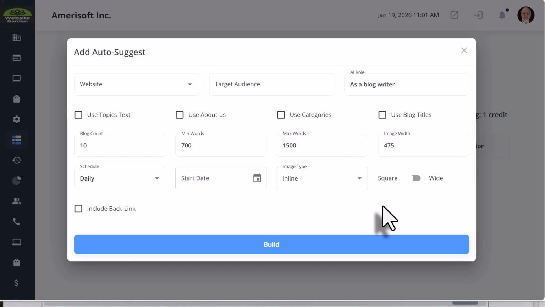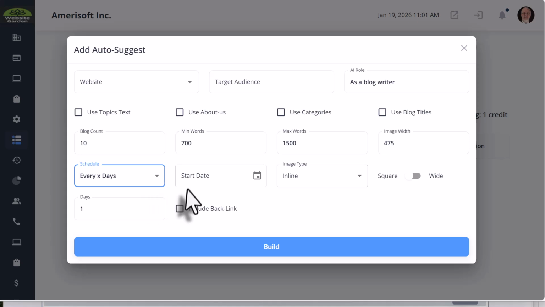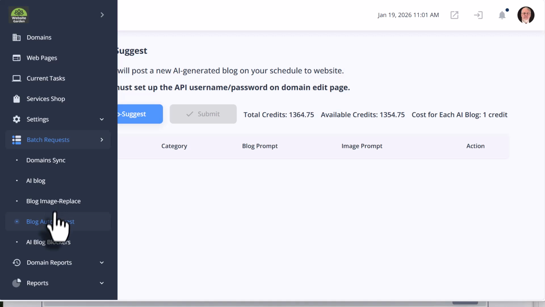You can choose some of them or all of them or whatever, and then say submit them, and they will run right away, but they'll have the future date set. So here you can say schedule for daily, weekly, monthly, or for example, every 5 days. So I only want to blog every 5 days on this website starting on March 3rd, 2026. Anyway, again, the purpose of this video is really to show you the menus and the breadth of our system, not the details of each and every screen.